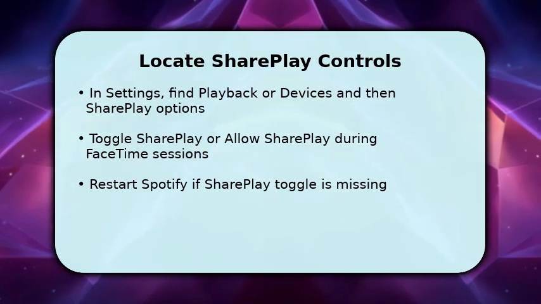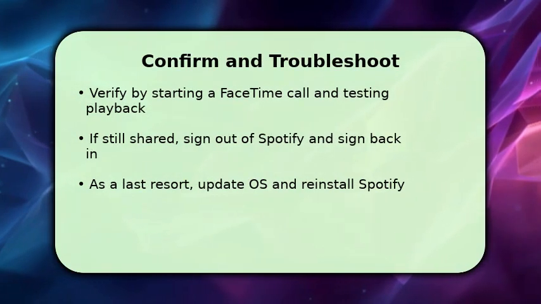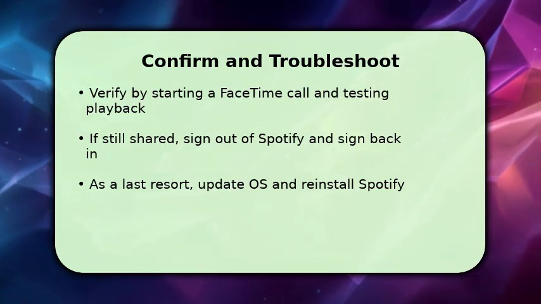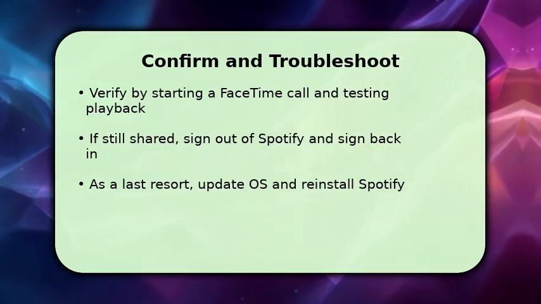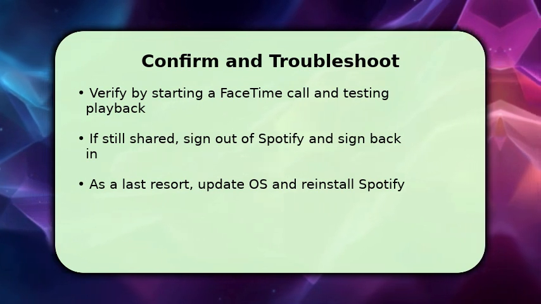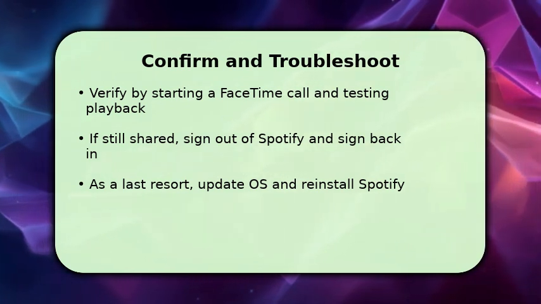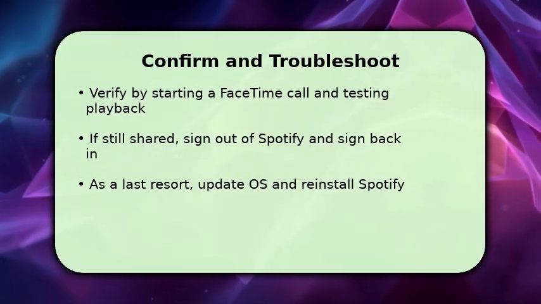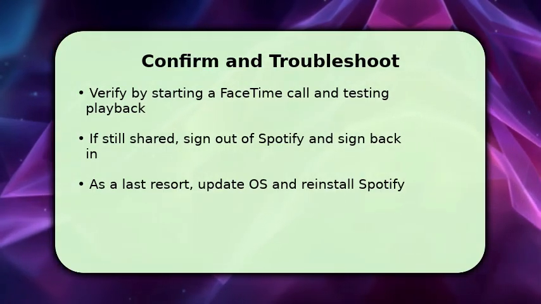Finish by confirming the change. Start a FaceTime call and play a track to ensure Shareplay no longer starts. If Shareplay persists, sign out of Spotify and sign back in because cached permissions sometimes remain active, then recheck the toggle. If issues continue, update your OS and reinstall Spotify to reset integrations.